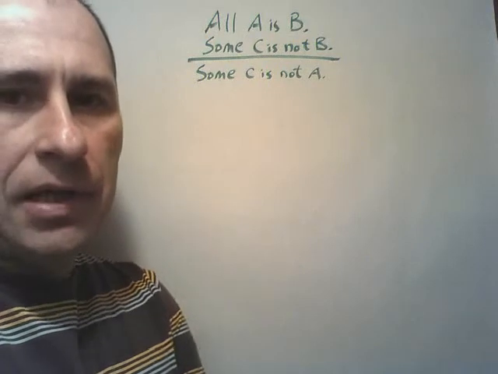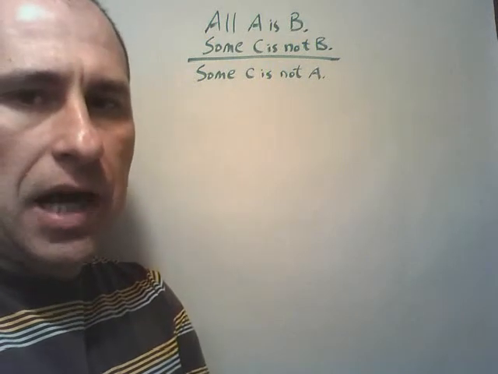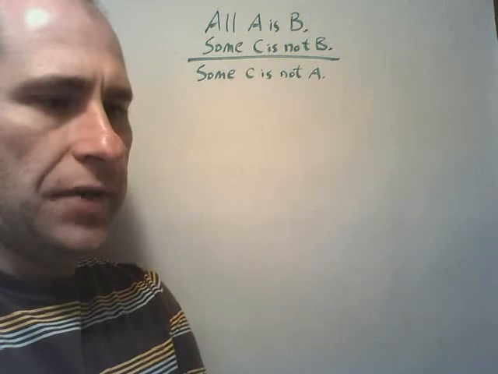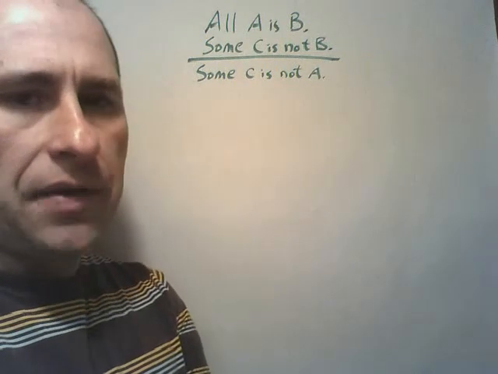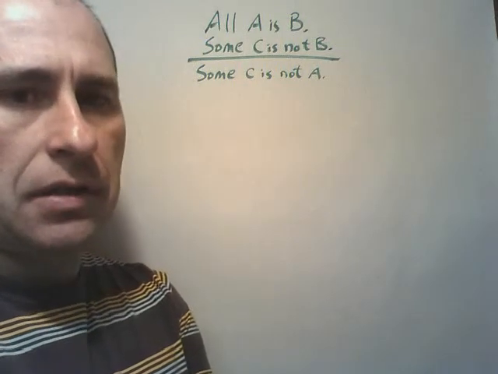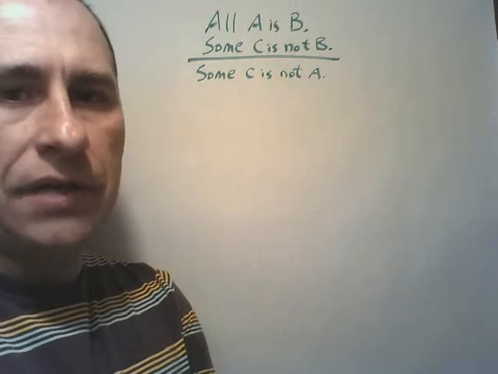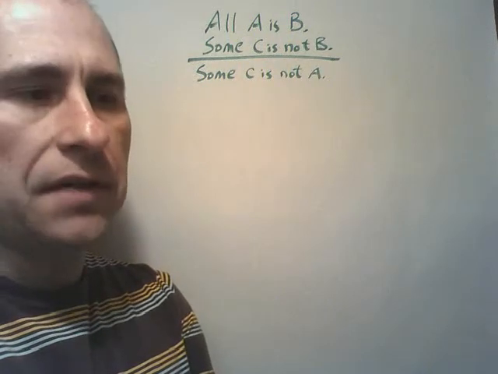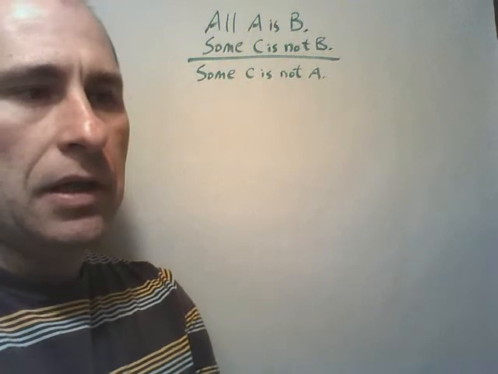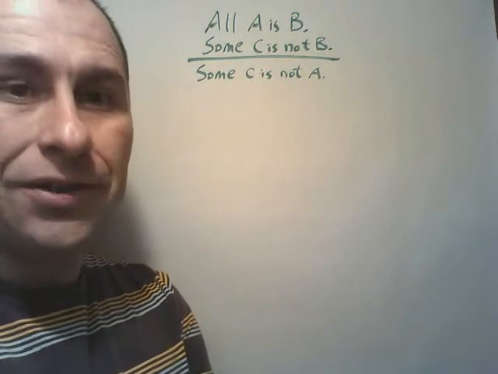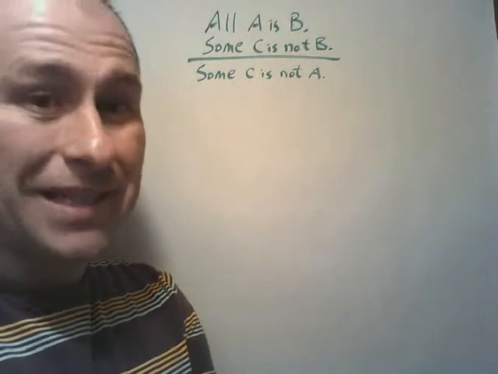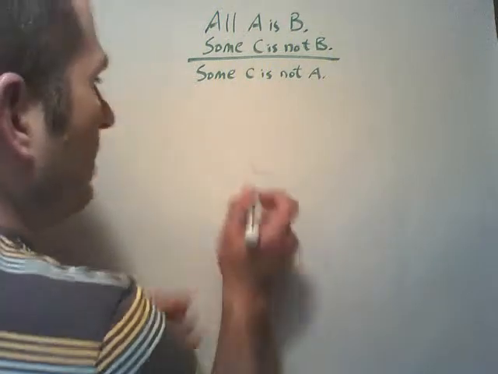Now, it's tricky. The negatives are a little tricky, just a touch. I'll tell you right off the bat, if you have two negatives in your two premises up top, you'll never get a conclusion. Two negatives never give you a conclusion. So we have one here, so we're okay there. But does this give us a conclusion? So let's draw the Venn diagram.